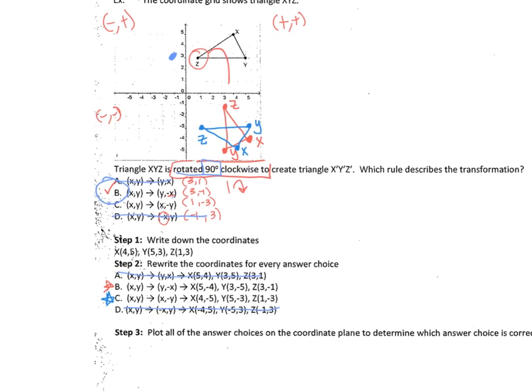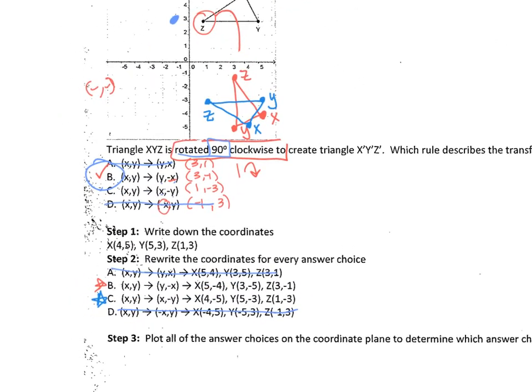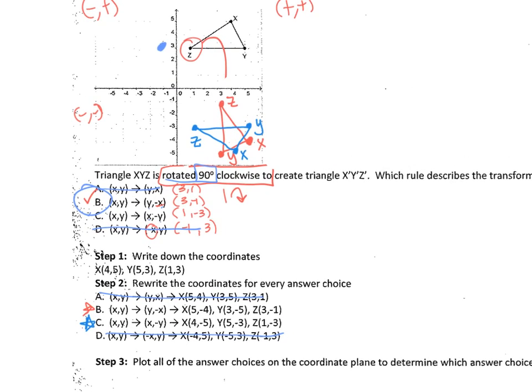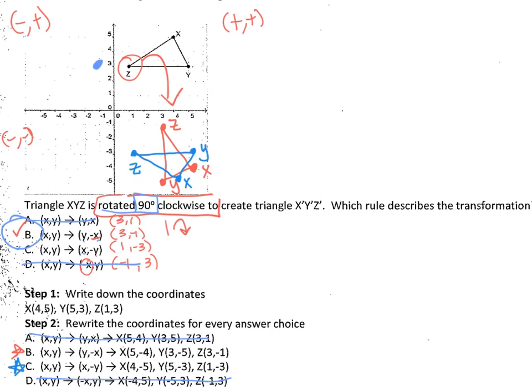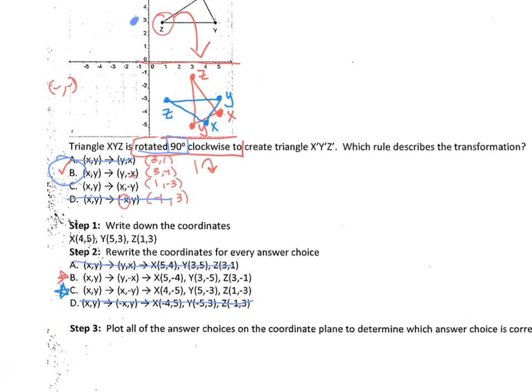Okay, so I went back and plotted B and C. So B is the red, C is the blue. And so which of these looks more like a rotation where your shape actually turns? Okay, so Z, or your red one, B, is going to look like a turn, where Z is in a totally different location. The blue is more of a reflection. They're all kind of in the same spot. They're just using X as the mirror. Okay, so just double check in here. It's going to be B.